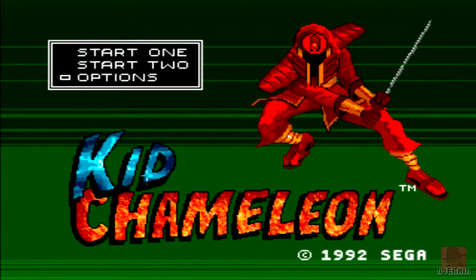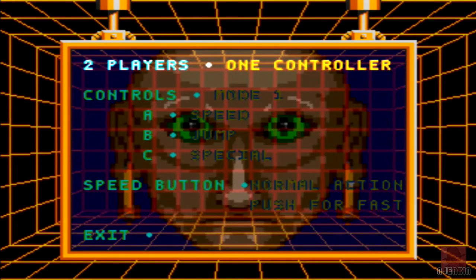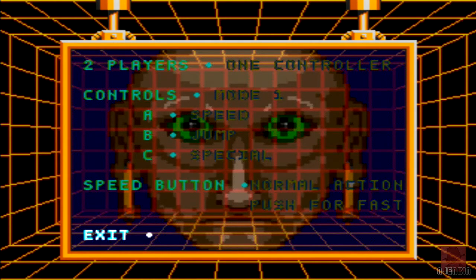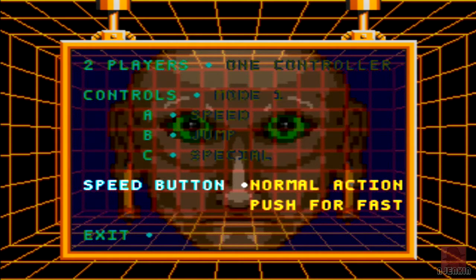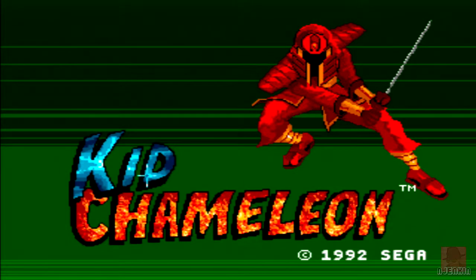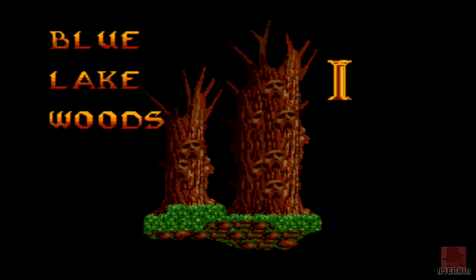This game is particularly difficult in that there's no password system or saving, so if you're going to do it, you've got to do it all in one go. And there doesn't look like there's any easy mode. I was hoping to see a mode which said easy, but there isn't. Okay, so it's jump, special move and speed. You can collect masks in this which give you different powers, which hopefully we'll come to as the game progresses. But yeah, Ultimate Collection from 2009, original game 1992, level 1, the Blue Lake Woods.